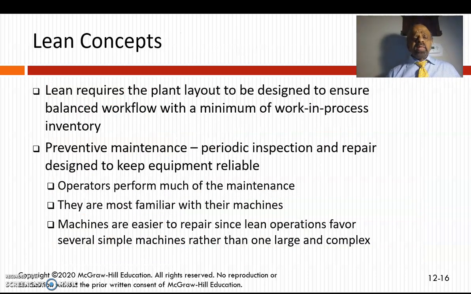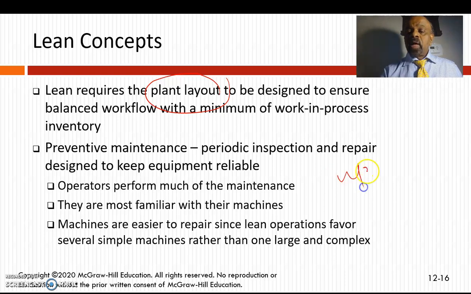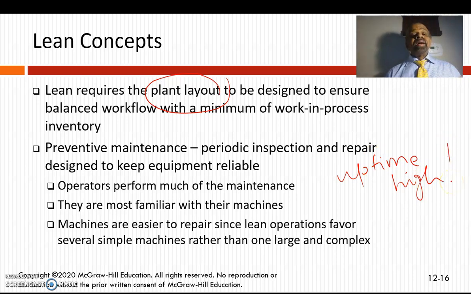The lean concepts basically require a good plant layout to be designed so that you have a well-balanced workflow with minimum work in process inventory. It also looks at preventive maintenance, periodic inspection and repair to make sure that the equipment is reliable and the uptime of the machine is high. Those are the lean concepts that are important.